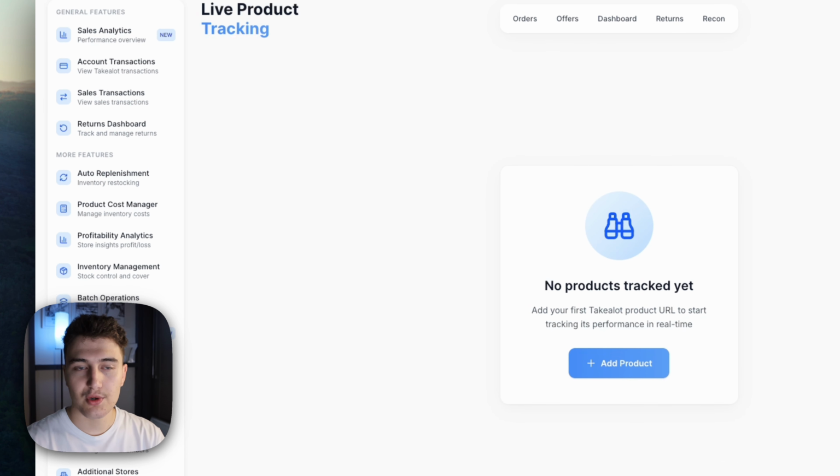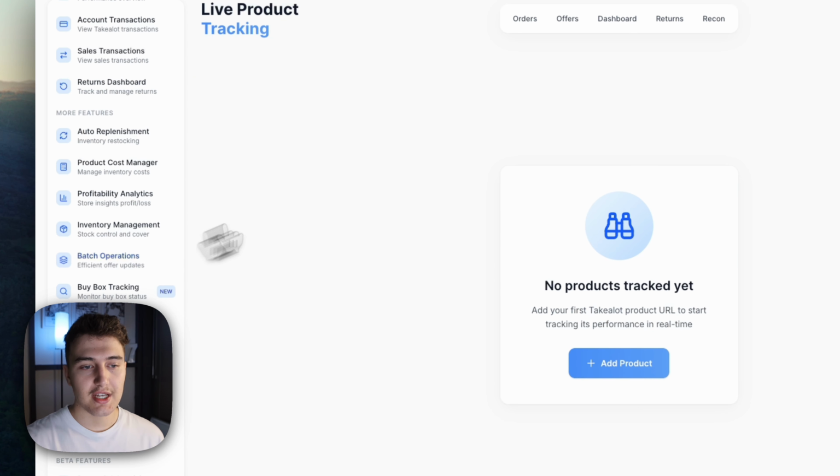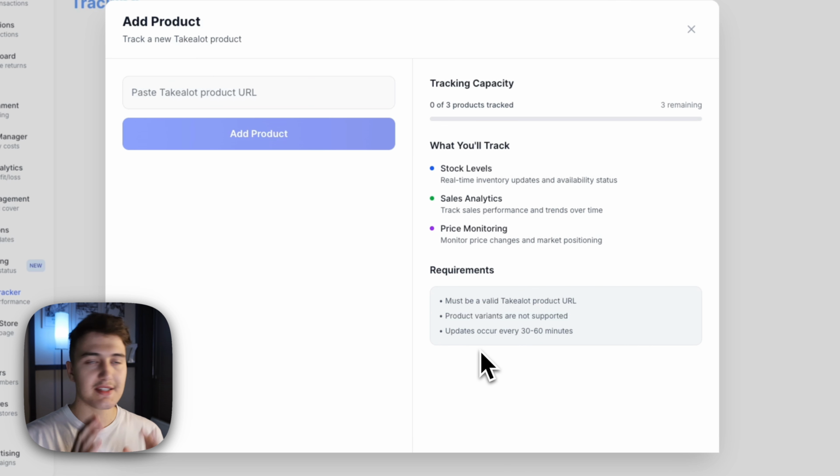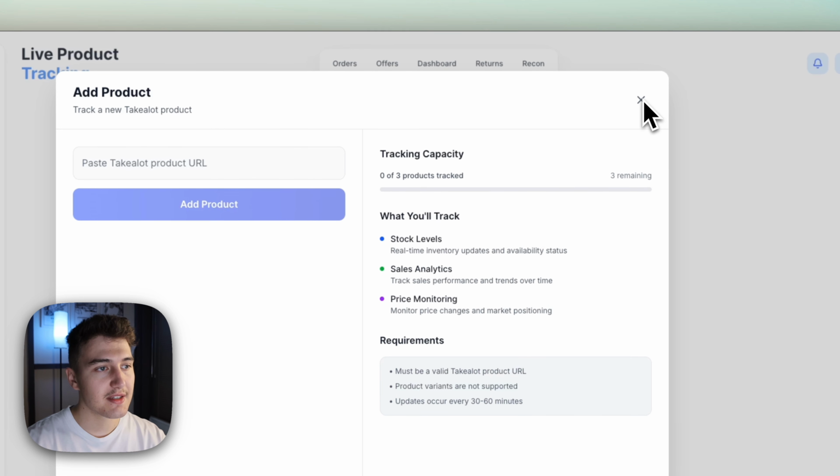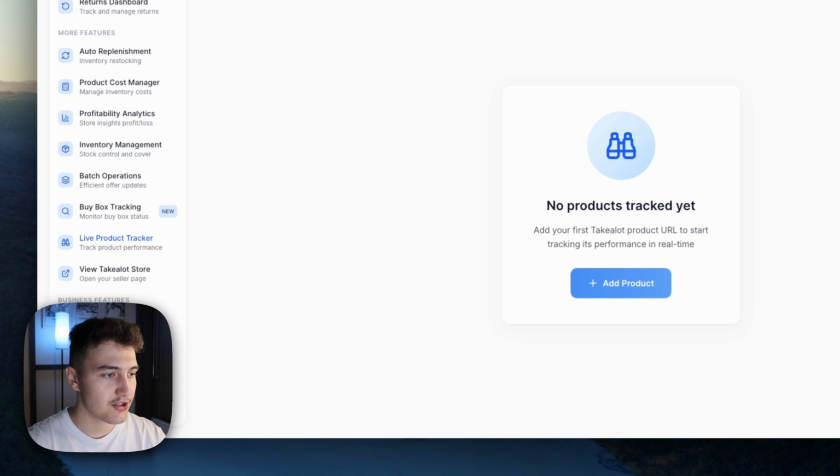Then we have a live product tracker. So in here, you can add a product. You can then paste a URL of a Takealot product or a competitor that you want to track. You can add it, TSeller will track it and will tell you how many sales your competitor is getting on that listing. So it's a nice feature if you want to look if a product is performing well, or if you're doing some experimental features where you want to see, okay, is it worth it for me to import this product? Or if it's not worth it to import this product, to see if there is volume on the particular product. This is a nice feature to do that, and you can track up to 3 products totally for free.